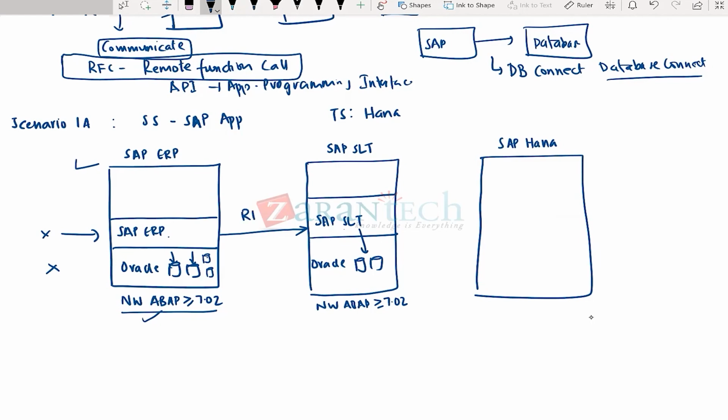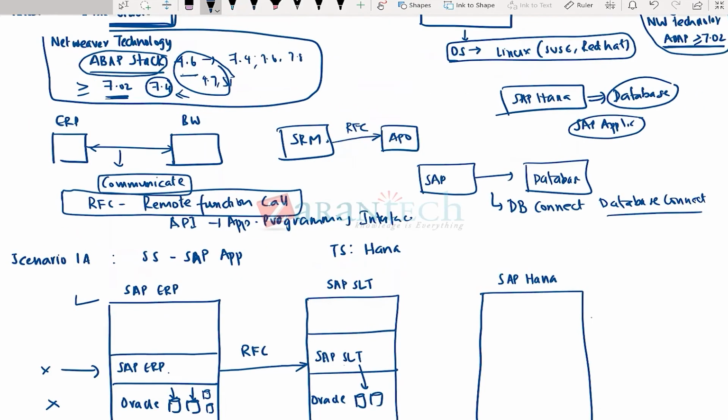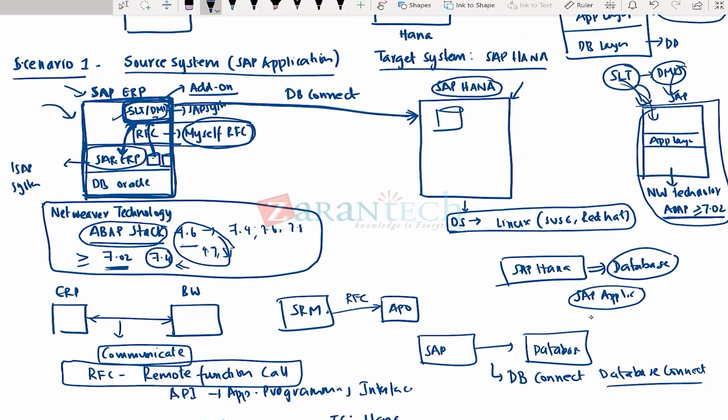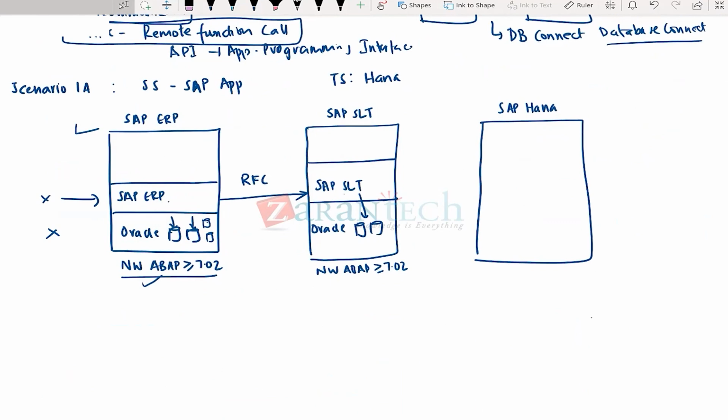So you would use, because it's an SAP application to SAP application discussion, an RFC communication. In this case, would you call it RFC or would you call it myself RFC? Because they are not sharing the same box, it won't be called myself anymore. In the previous example, Mike, if you remember, SAP ERP was also in the same system box and SLT was also in the same box. So that's why it's my own box. Think of it that way. That's why it's referred to as a myself RFC. But in this case, they are two separate boxes. So I would use a regular RFC connection.